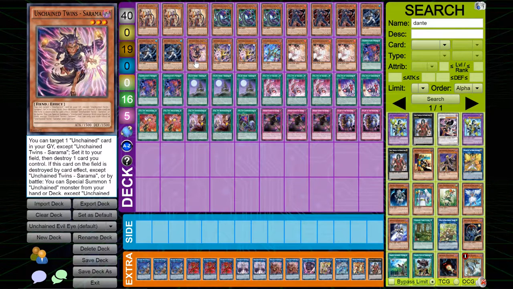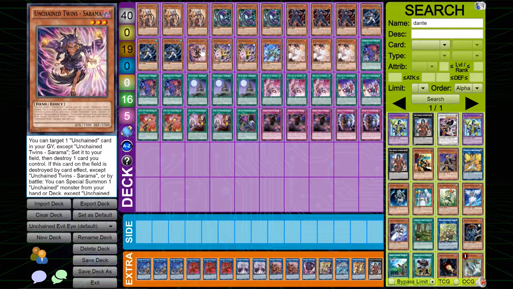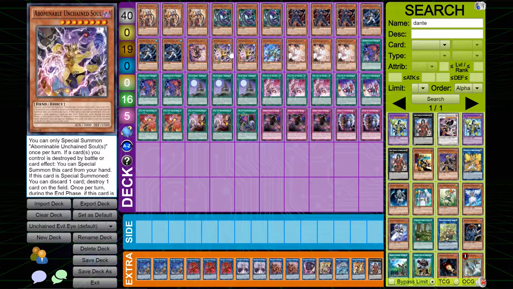I was running this at 2, but I decided to cut one of them for an Ash Blossom, which I'll explain in a second. This card's actually really good. You don't really want to hard draw into it because you need your normal summon to play it, but this card's really good in tandem with Unchained Twins Aruha, as there's actually a full combo play you can do there.